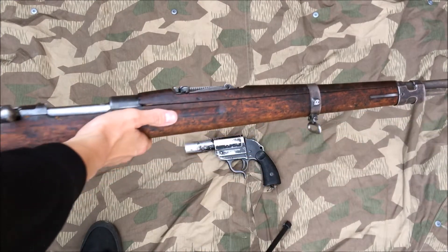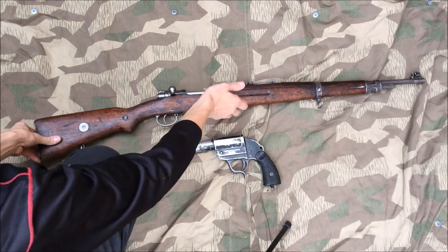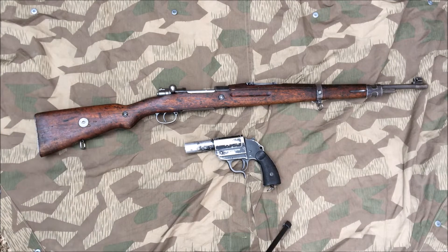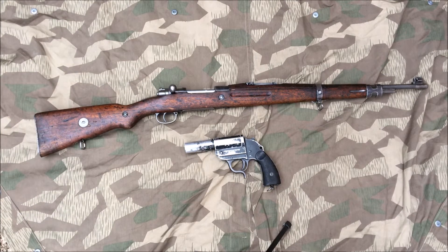It had a lacquer on it when I bought it and I got rid of it because that Russian stuff is just nasty. Pretty standard for the front of the mill for a VZ24. This thing is pretty beat up — it's been counterbored, shot out a million times, and then they redid the barrel. I don't know how much of a prime shooter it is, but I got it for an extremely good deal, so not too concerned. It's just a piece.